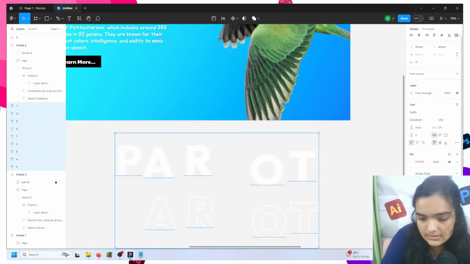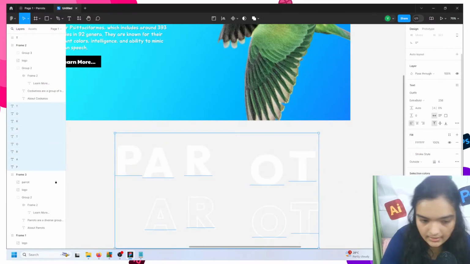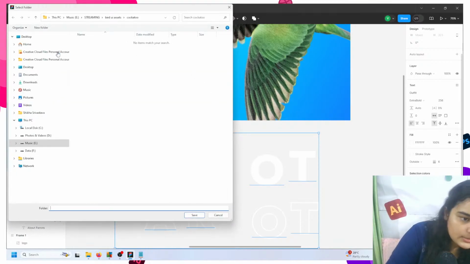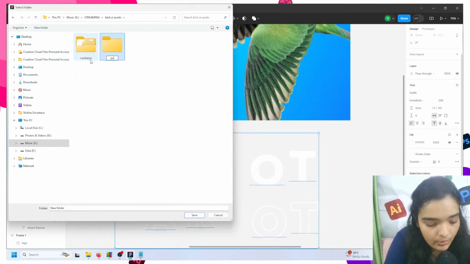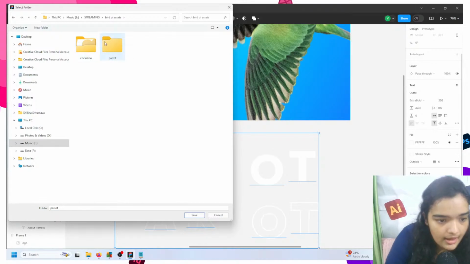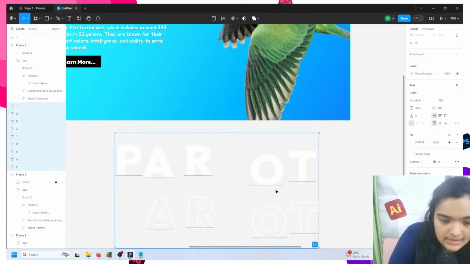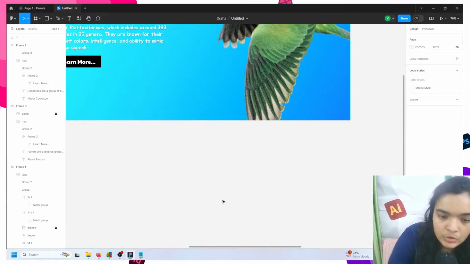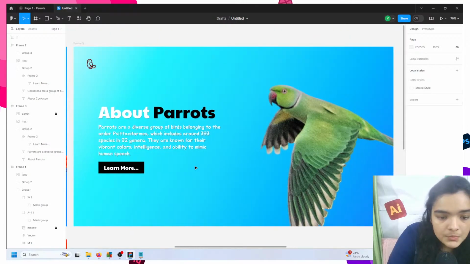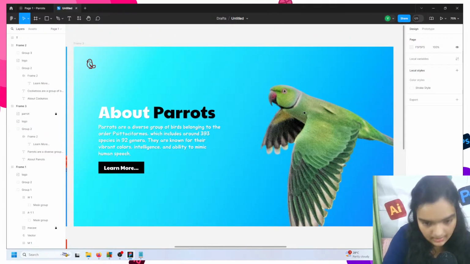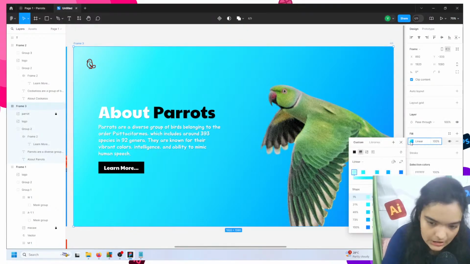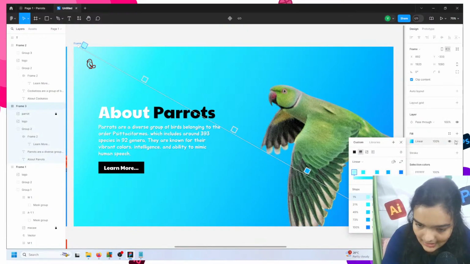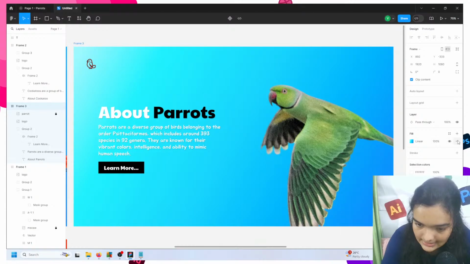And finally, take all of our images, export them in our file explorer. We'll give this another new folder. We'll name it parrot and add all of our images inside of there. Now that this is done, I'm going to remove all of these images and bring all our images around this new parrot design. Before we do that, we are going to change the color of this gradient. We'll remove this fill, add another one.